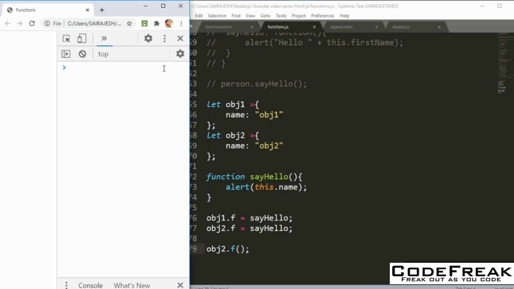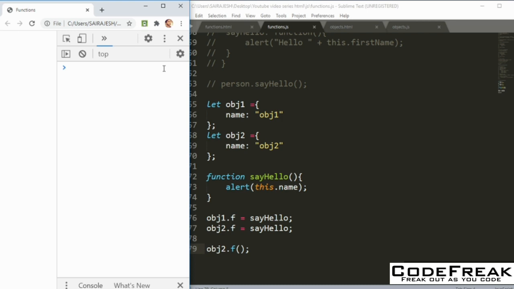Okay, so this concept of runtime-evaluated this has both pluses and minuses. On one hand, a function can be reused for different objects. On the other hand, greater flexibility creates more possibilities for mistakes. Here our position is not to judge whether this language design decision is good or not. We'll understand how it works and we have to work with it and try to avoid the problems and get all the benefits as such.